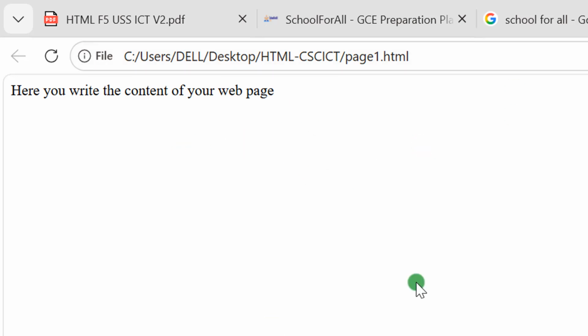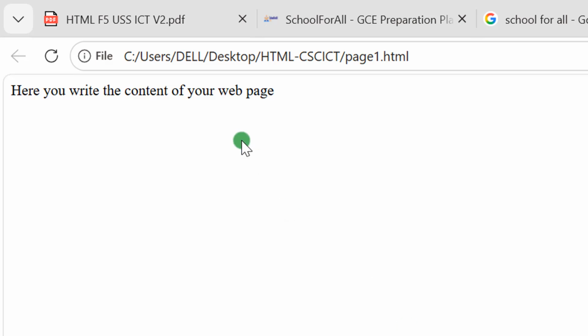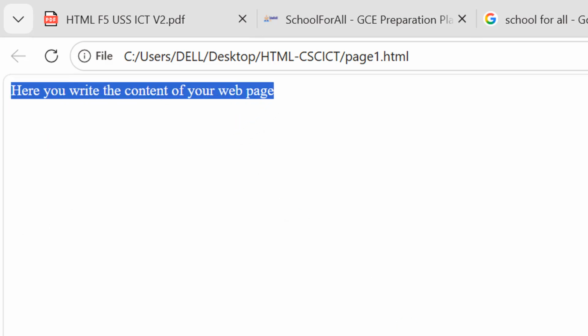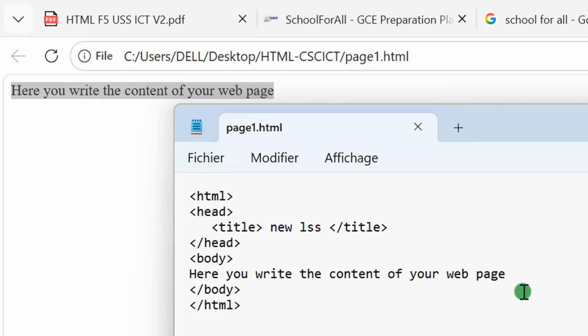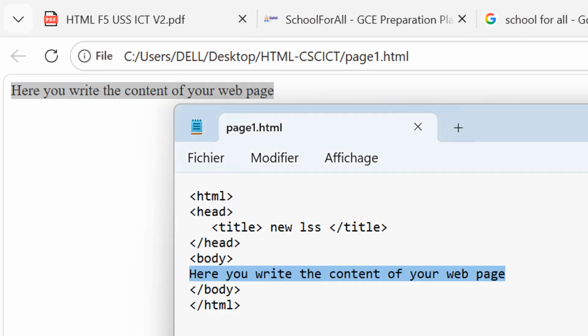Now, are you seeing how the page is white everywhere? Good. The only text inside is what? Here you write the content of your body. So this text that is appearing here is what we wrote inside the body. Just to tell you that anything you write in the body is what appears here. Good. So this is the basic structure of an HTML document. By the time you have understood it, perfect.